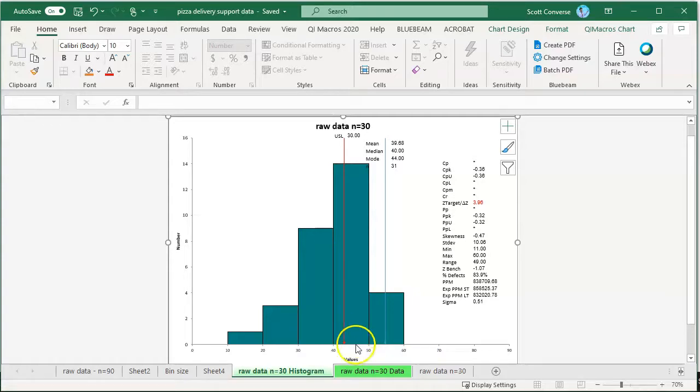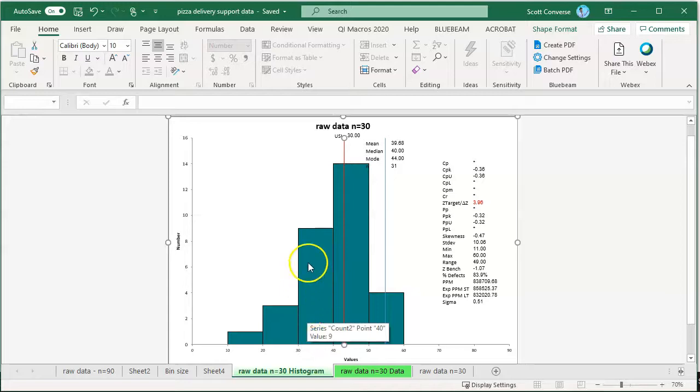When we made those changes by modifying this data tab, one of the limitations that I see in QI Macros, and technically it's an Excel limitation, but Excel and QI Macros, is that after these static objects, like your spec limit arrows, are drawn in a chart, they don't dynamically move. There are other elements like the bar sizes that do dynamically move. You change them in the data tab and it shows up different on the chart. But these objects like an arrow, they don't dynamically move.